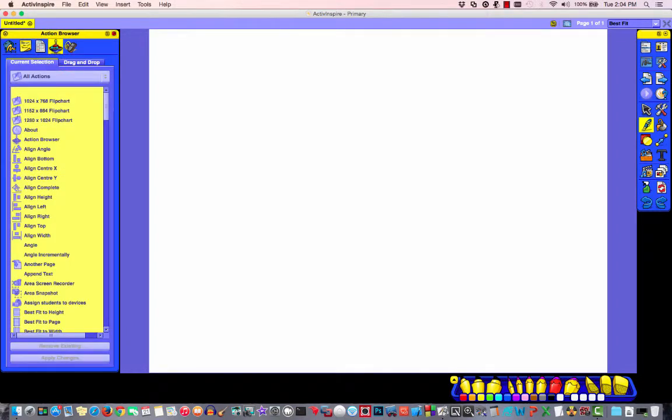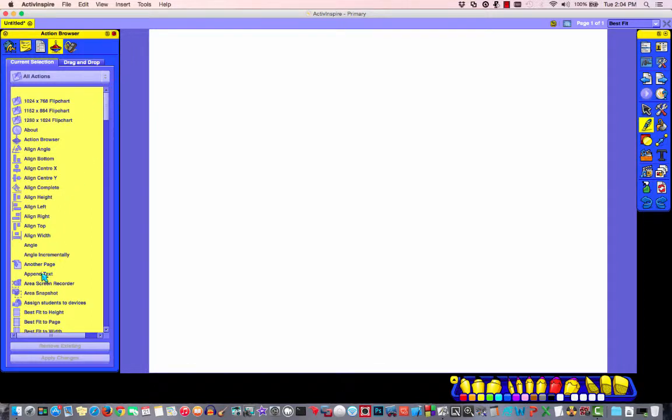The final browser, seeing as though we've already talked about the voting browser, is the action browser. The action browser allows us to apply actions to objects or things that we put inside of our flip chart. Again, maybe we write some text in there. We can change what the text does.